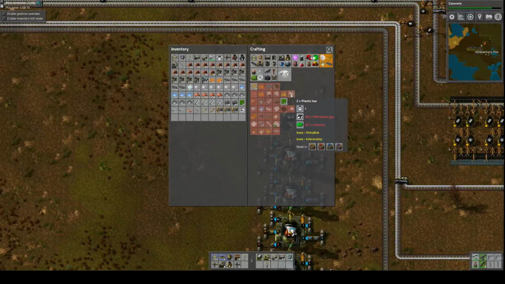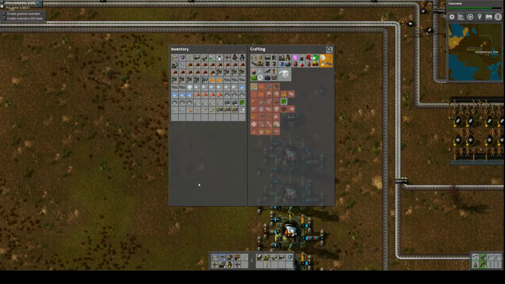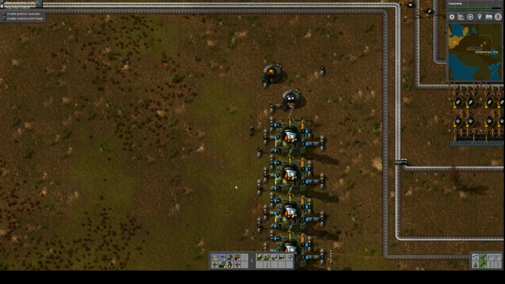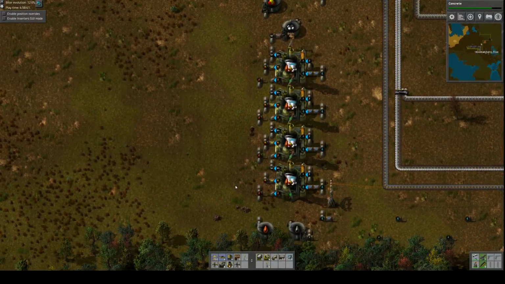Let's see here, plastic, petroleum gas, and chlorine. Maybe we could do petroleum gas first. Or do the plastic first, rather, and then chlorine after it, but then just sort of reverse pipe it. I kind of like that idea. Because like I said, plastic is, at least as far as I know, the only thing that uses petroleum gas. So let's put that second.